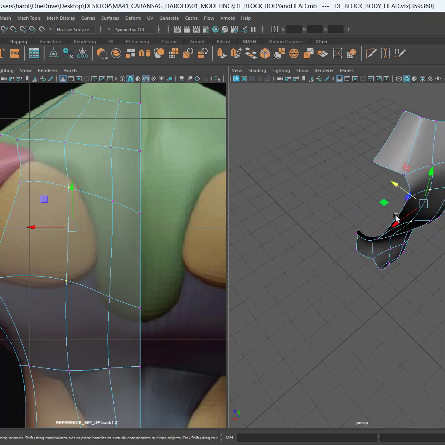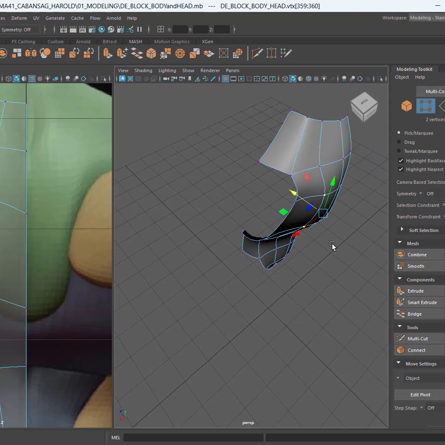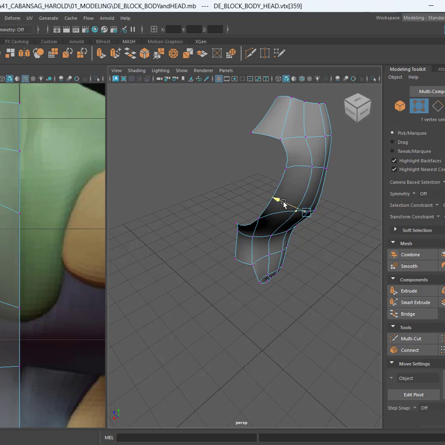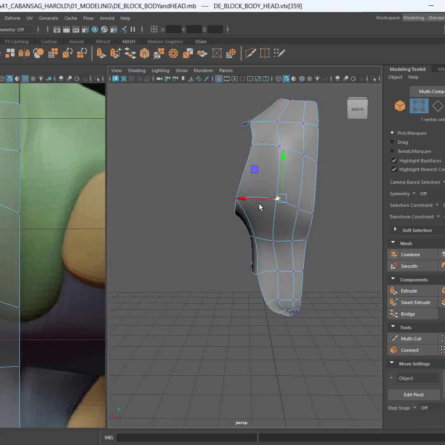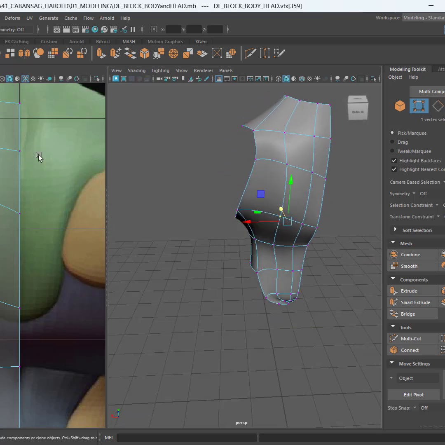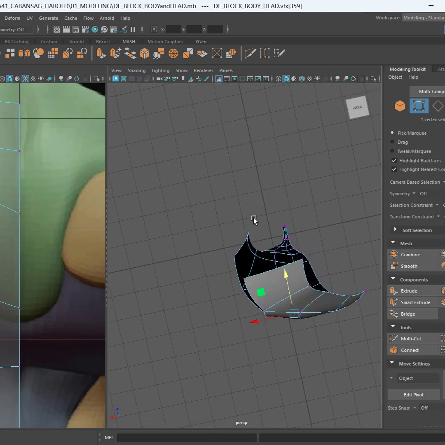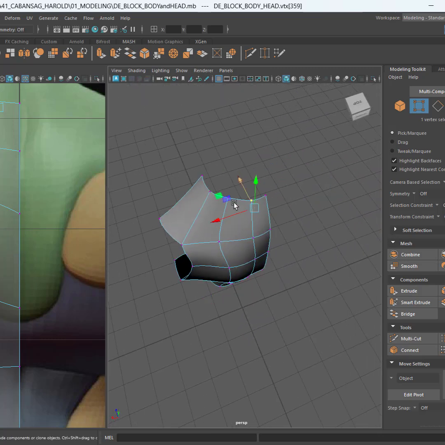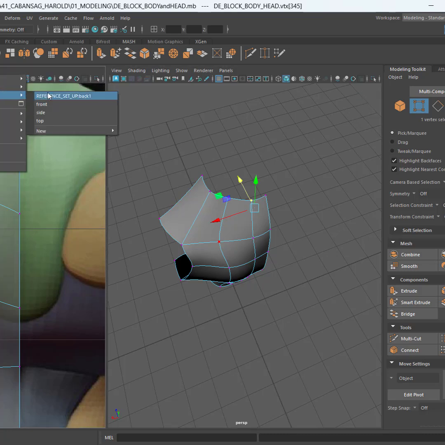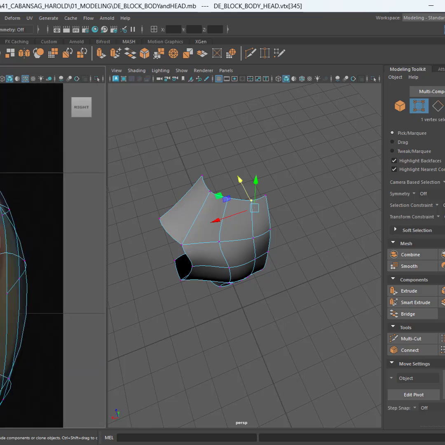It's going to be the scapular or the shoulder blade, which most of the time is prominent. Let's see here. Okay, there. And then, so for the roundness of the neck, let's go to panels, orthographic and side view.